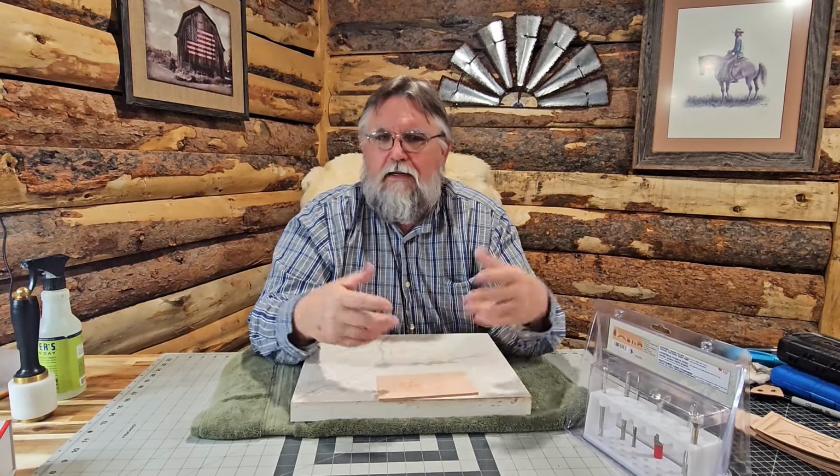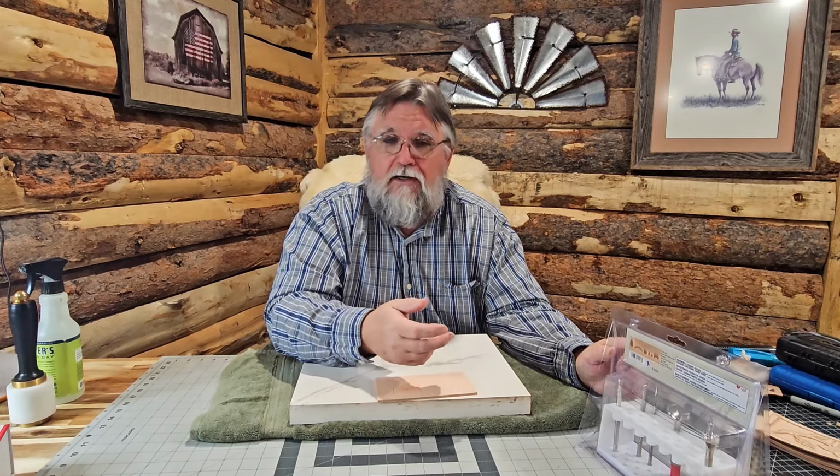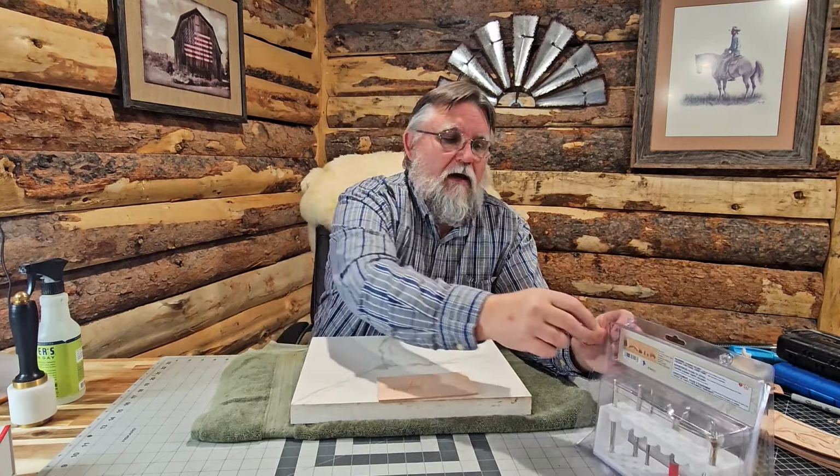I don't recommend the ones you get off Amazon where you get 20 different tools, stamps and all kinds of stuff for $40. The reason I don't is that they're not very good. A lot of times they break. You'll only use a couple of tools out of it, and then you're going to be buying new tools anyway.